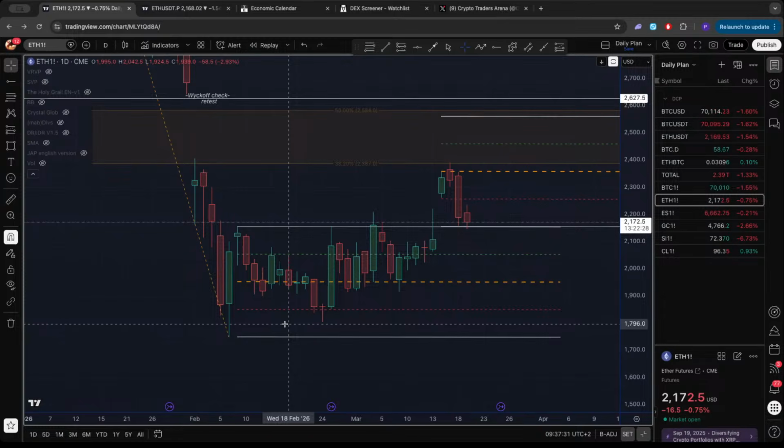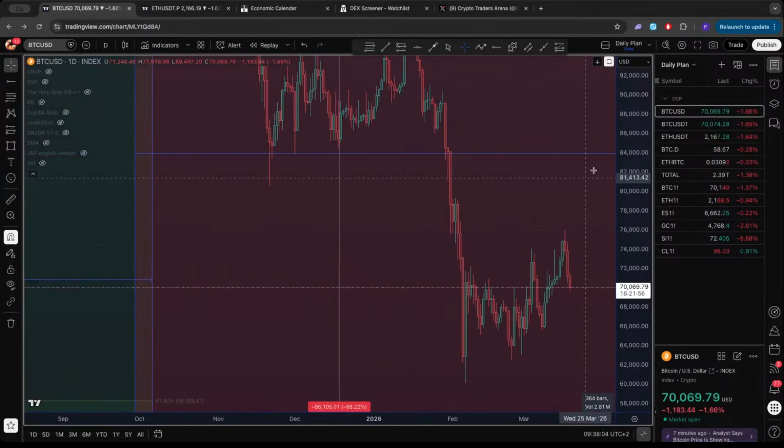For the moment, altcoins are kind of holding against Bitcoin. Bitcoin is dumping, altcoins don't want to dump too much, at least not Ethereum. But, you know, first dump, they hold. Second dump, they get destroyed. So let's watch this level and see what will happen. Okay, that's Ethereum on CME. Let's look at the classic chart a little bit.